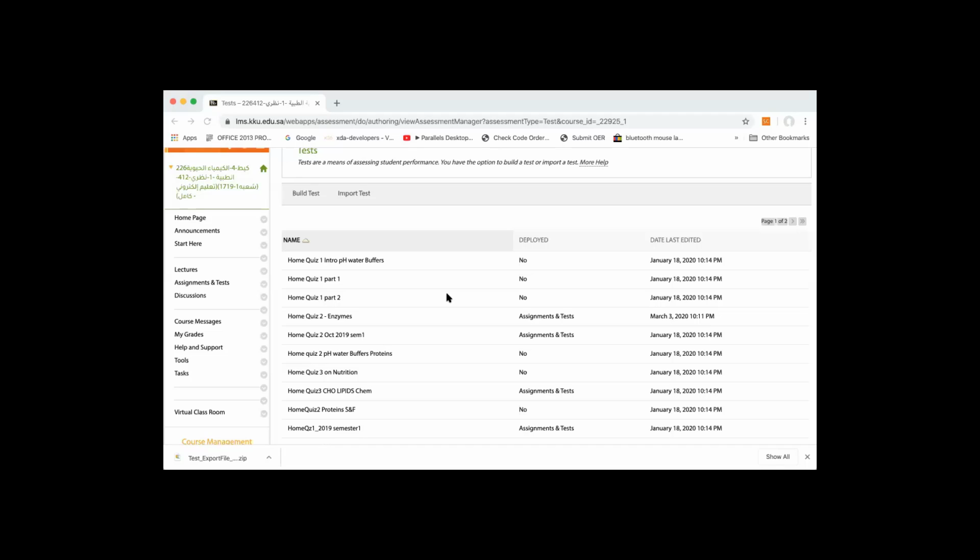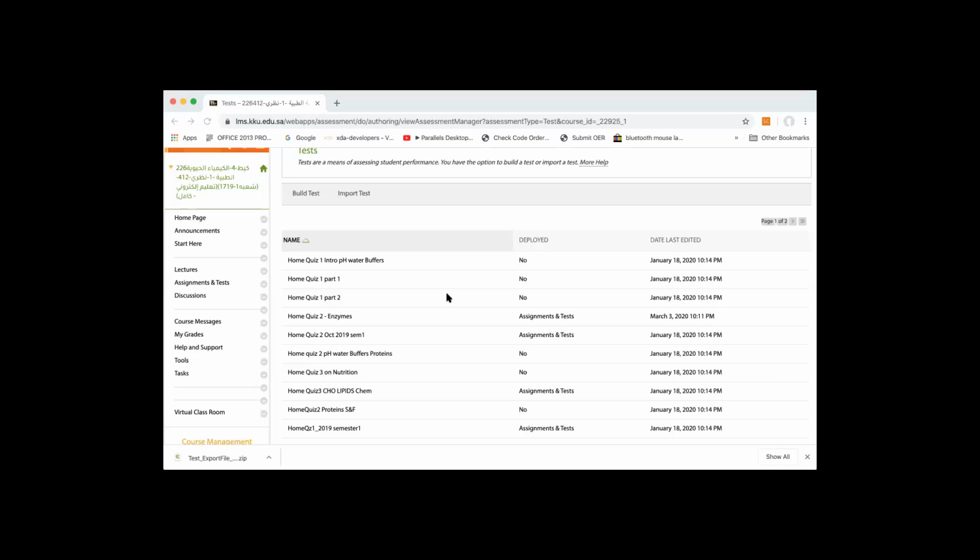So all students will be starting at the same time. And those who are late, possibly they are waiting for the other students to finish, right? So by using randomizing pools, there is a good advantage that students will get different questions from the pool. Not everybody will get the same question. And by making the availability time controlled with a password, students who are playing around and waiting to see the answers of the others will lose their chance to start the exam.